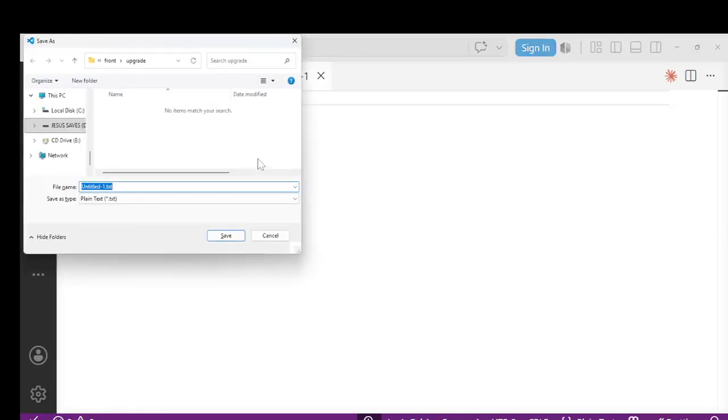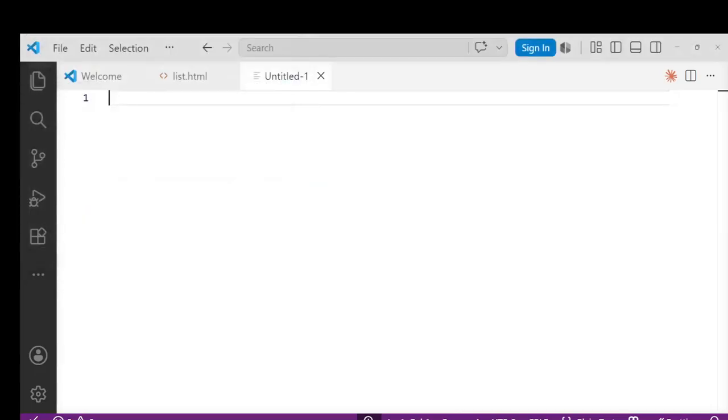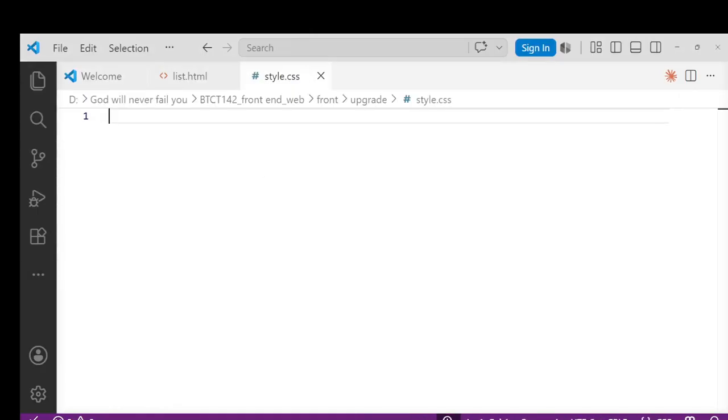So we save it with any name with a dot, and the extension is .css. So my first one, I can save it as first.css, and then save it. So this one is an external. In that same manner, you need to pick a selector. So this is a selector.